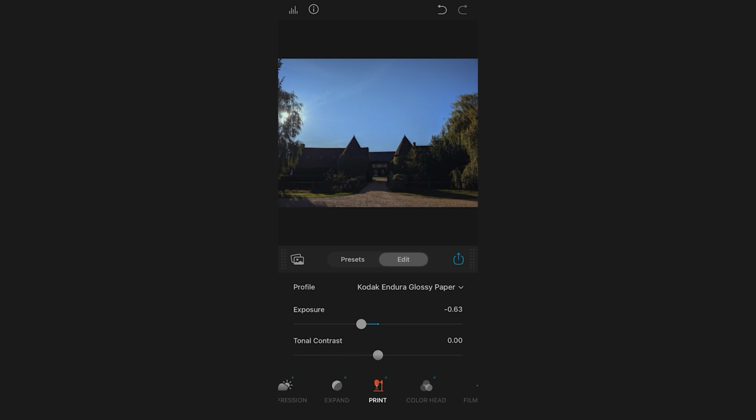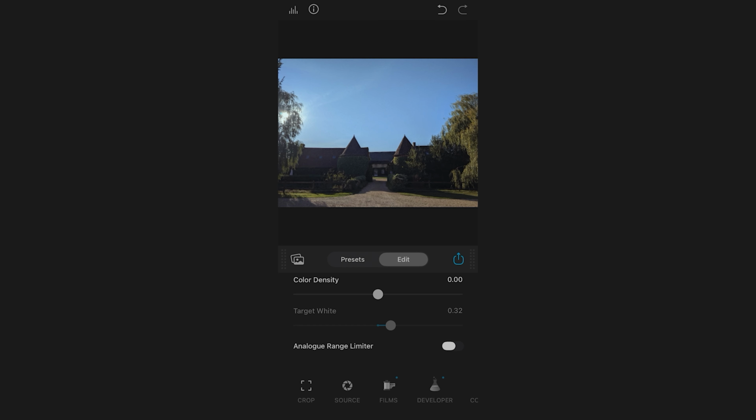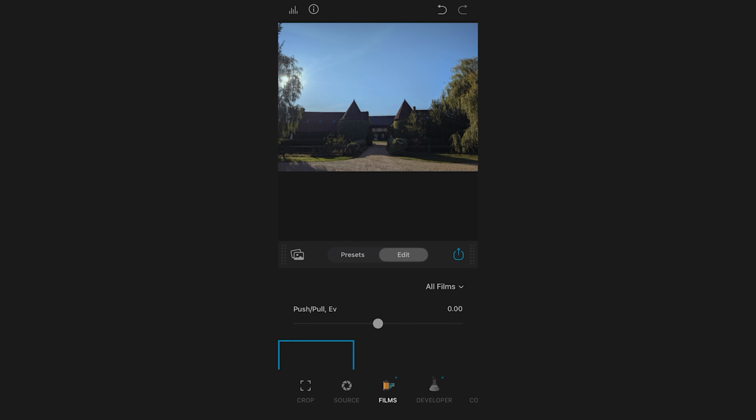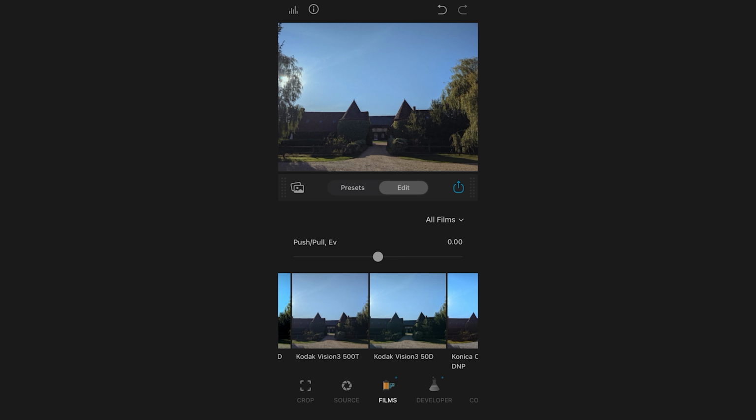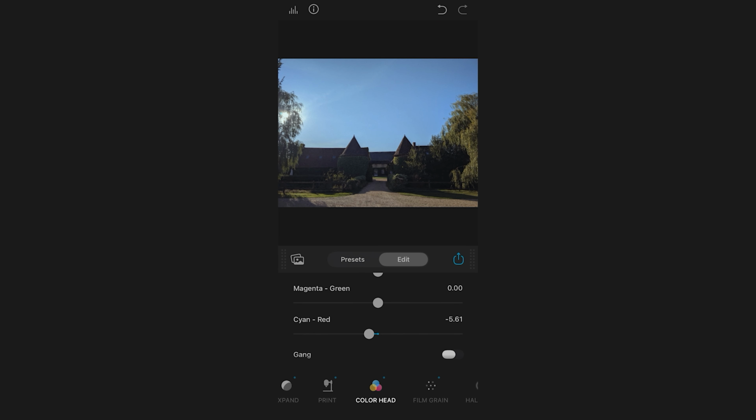So in this case, for example, I'm gonna change the exposure a bit to be less contrasty and so that we can see a bit more from the shadows part. Saturation, I'm gonna keep the same, and that's in terms of print, because here below you will see all of the changes. Here in films, you can also change that from the edit if you want. I'm gonna leave it the way it is. And I'm not gonna change any colors. Maybe the green I would change a bit, add a little green.